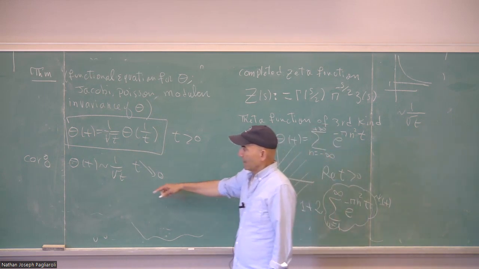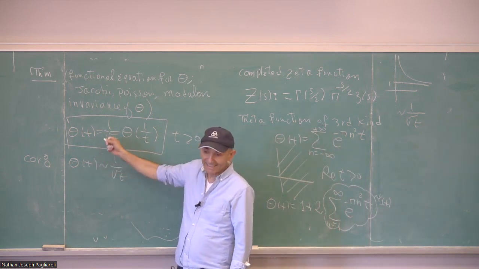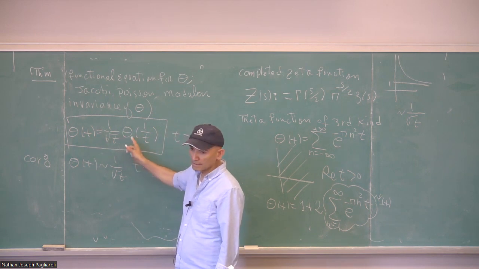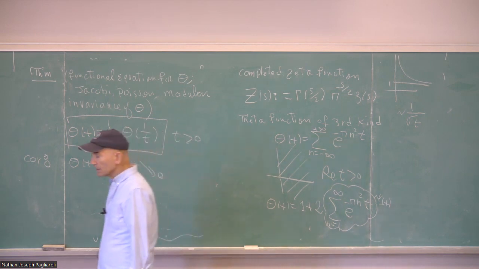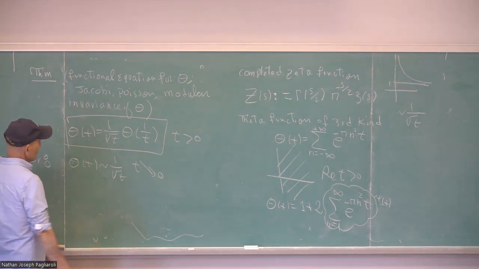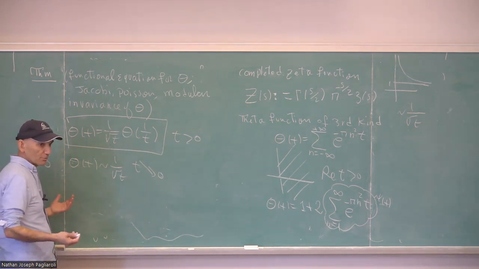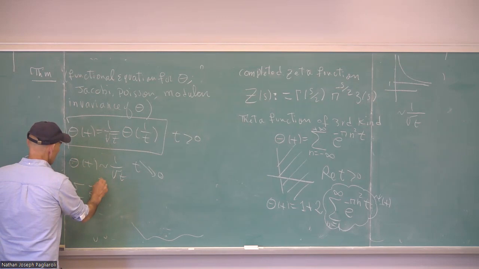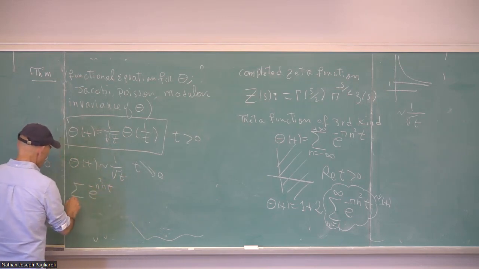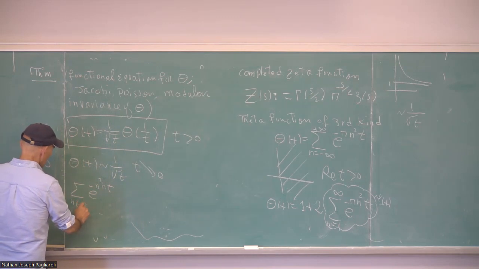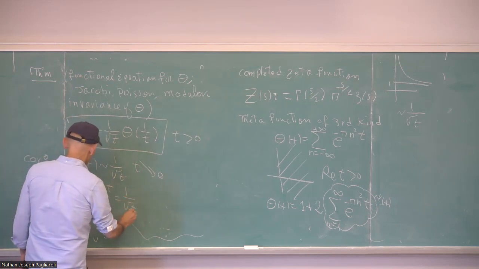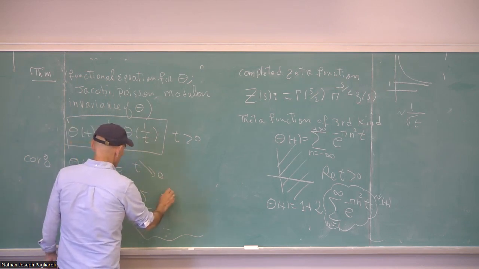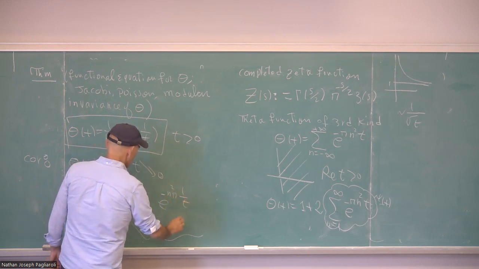But it's not just asymptotic. It's exact equality of two sides. That's the amazing thing. This is equal to that. And if you try to prove it, there's no way to prove this. You will be hard-pressed to prove this, because what it says is that the sum over n in Z of exponential of minus n squared pi t is equal to 1 over root t times the sum of exponential of minus n squared pi 1 over t. My God.